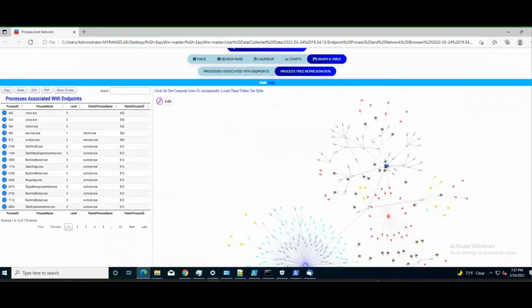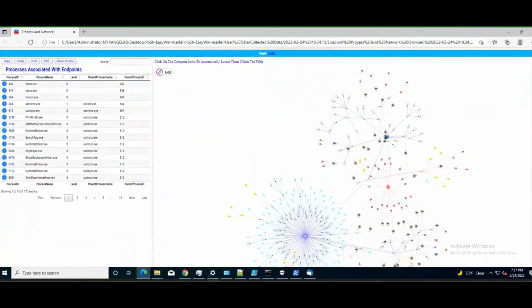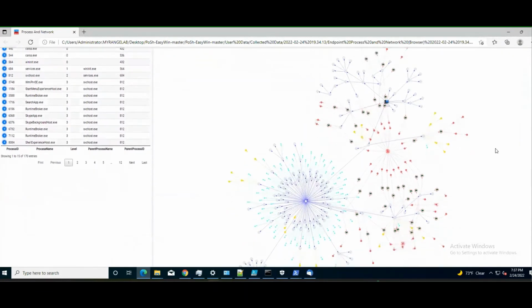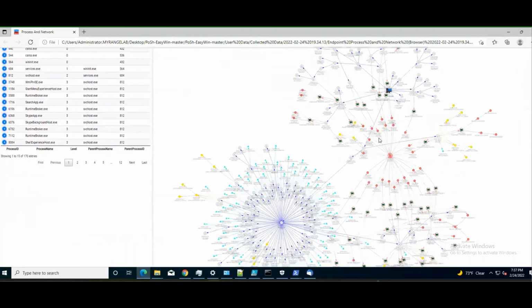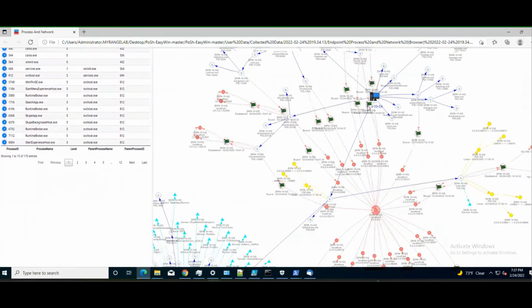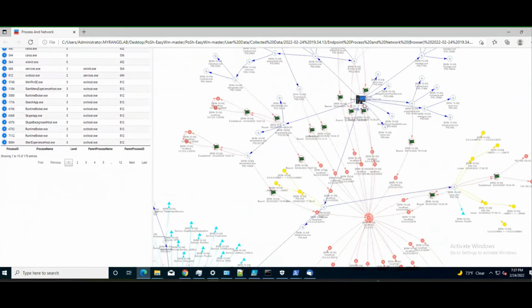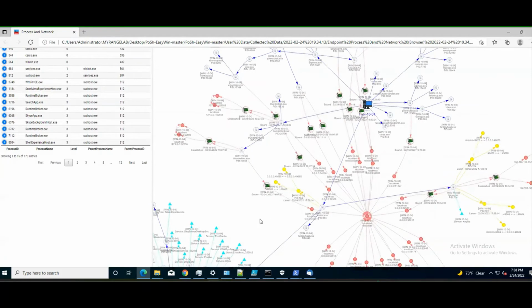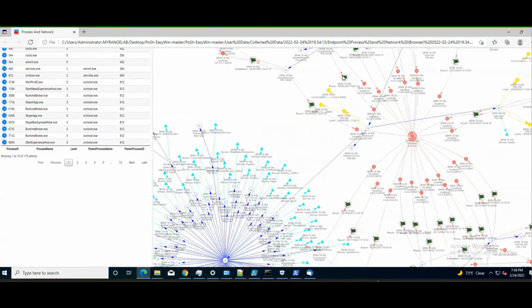So we chose the processes and network graphing feature. We pull back all the data, and if you want to zoom in a little closer, you can see that here's our endpoint right here. And we're looking for any established connections that may be of interest to us.